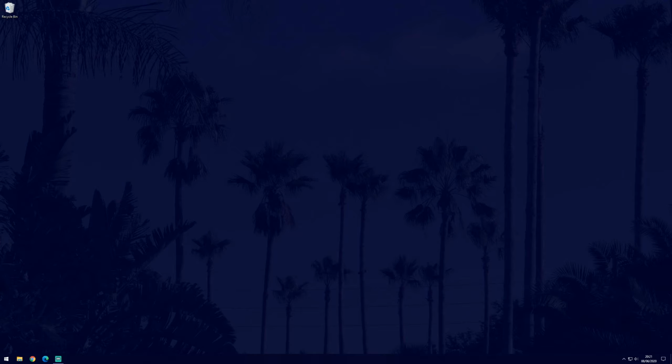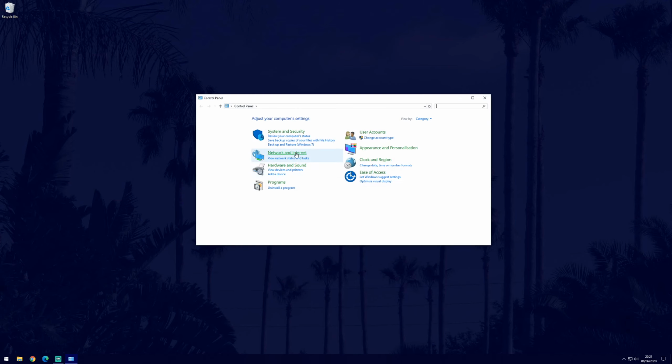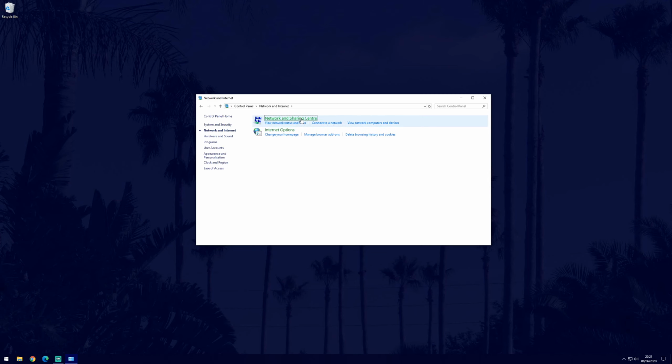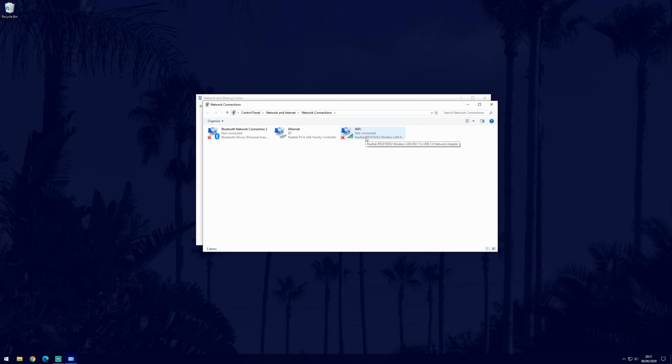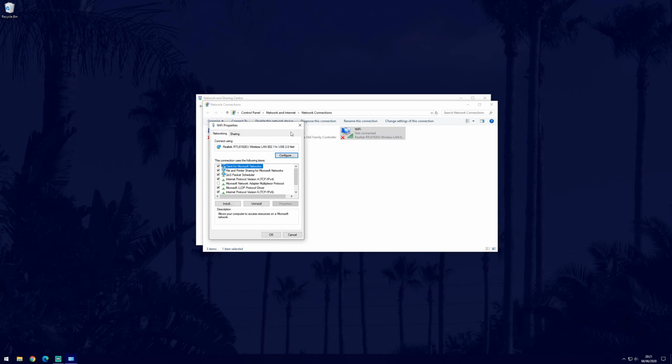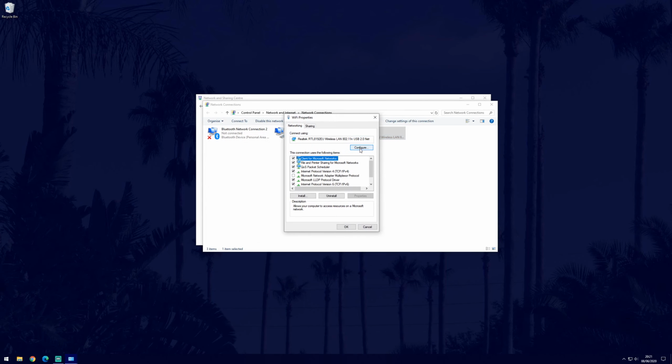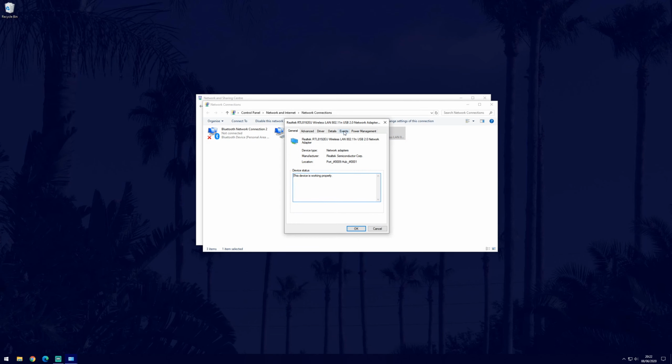We'll now try changing the wireless network mode of your network adapter. To do this, go back to the Network and Sharing Center. In here, click on Change Adapter Settings from the options in blue on the left. Find your network adapter from the options on this page and right-click on it and select Properties. Now click Configure and then when the new window opens, go to the Advanced tab. Now find Wireless Mode on the list and click on it, then make note of its current setting so that we can revert to it if this doesn't help. Change the wireless mode and click OK to check if it worked. If it didn't help, change it back to the setting it was when you found it.